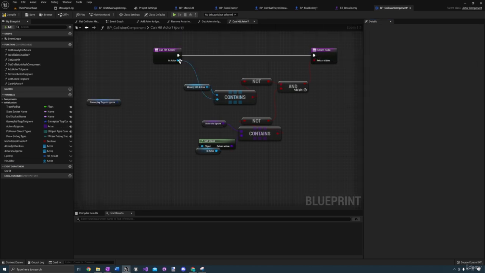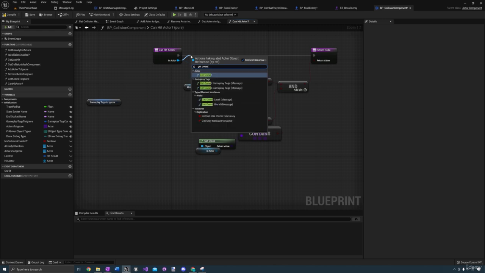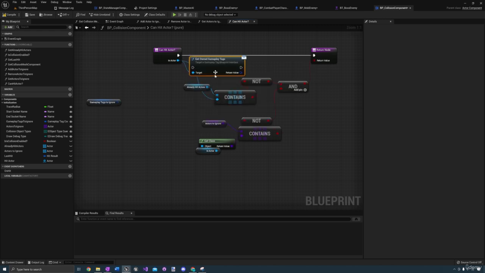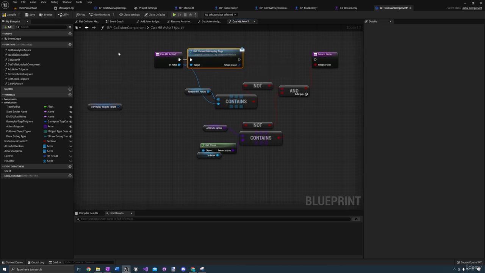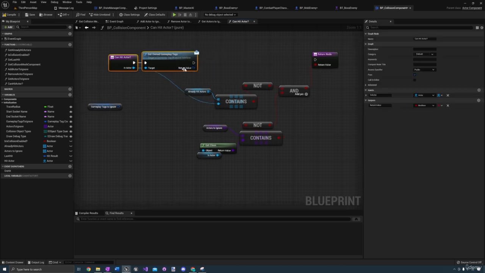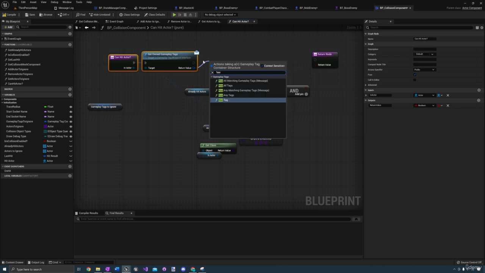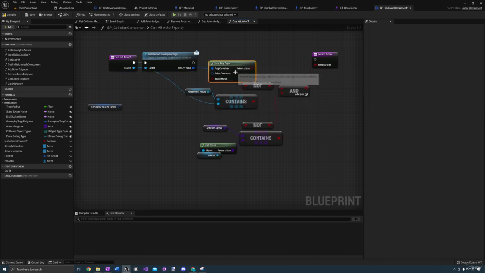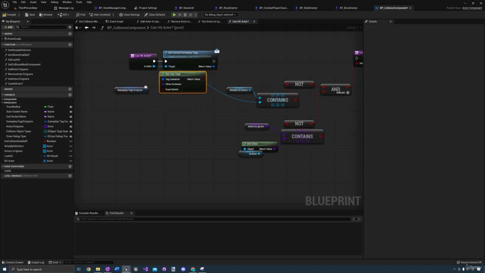What we need to do is, from an actor, get owned gameplay tags, and we need to get the one from our gameplay tag asset interface. Okay, has any tags.